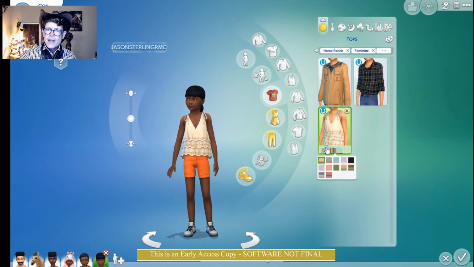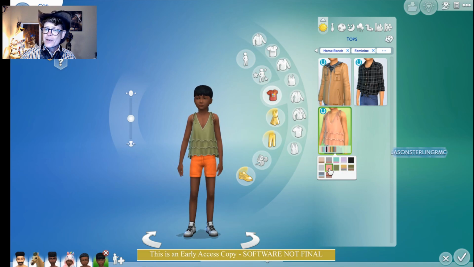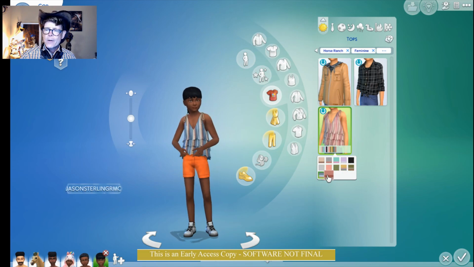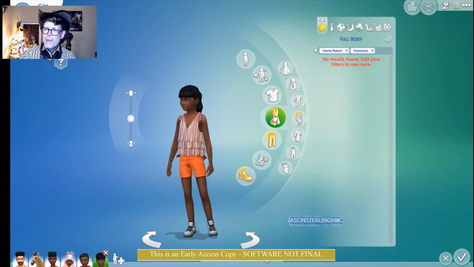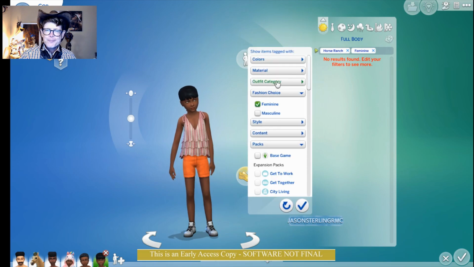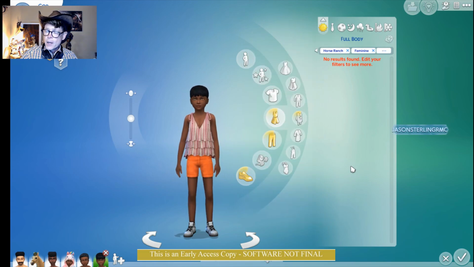And then we've got this. Now, this is definitely more traditionally feminine and definitely trends that way. But again, hey, if your kid that day is like, "Mom, but I want to wear it too," then let him wear it. You know, it's fine. It's not going to make any difference. We'll check out our full body options here. Masculine and feminine. There are no full body options for children.